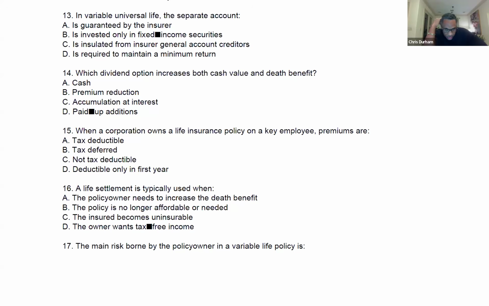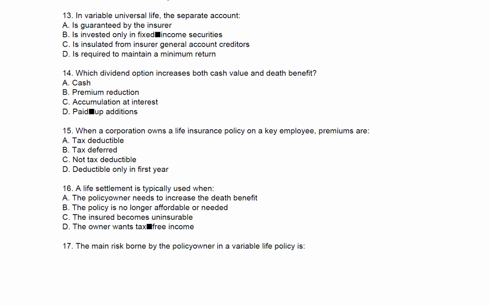16 is B. So a life settlement is you basically selling the policy. You don't want it no more. So I'll get this company, if I got $100,000 in life insurance, I tell this company, hey, you give me $20,000 now, you can have the policy. When I die, you get 100. You got it? Yes. That's what a life settlement is in simple terms. Now, how they got it worded on this test is just too much. But basically, you got to know what it means. Life settlement is you selling this policy to a third party, to another company, and let them take it over. And then when you die, they get the money.